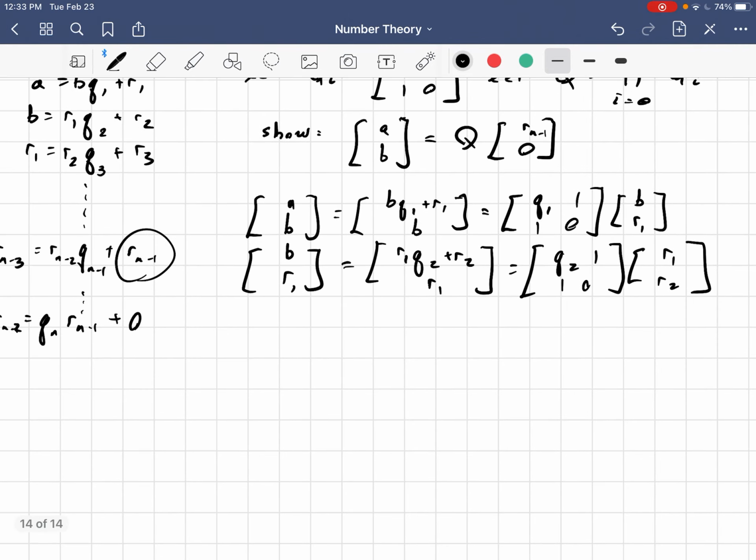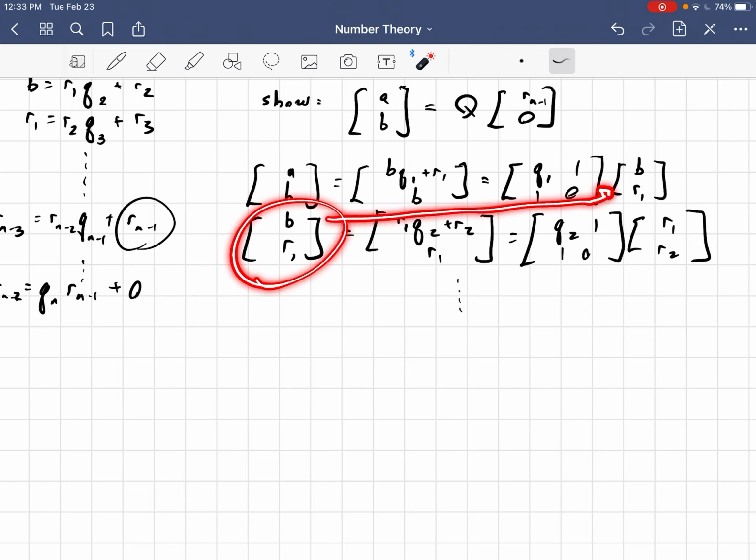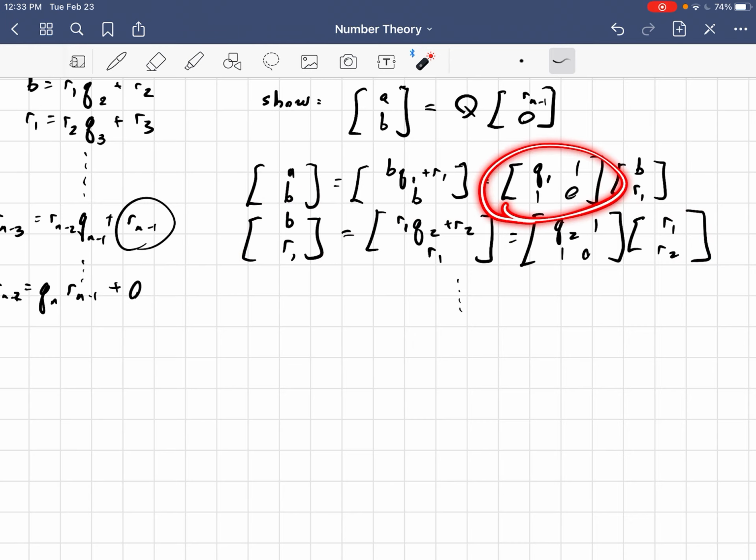And you can, again, check that for yourself with matrix multiplication. Eventually, we'll get down to the point where, in essence, see, now this B sub 1, R sub 1, that was right here, I can replace with all of this. So now I'm going to have 2 of these quotient matrices right here, and then multiplied by another remainder matrix.